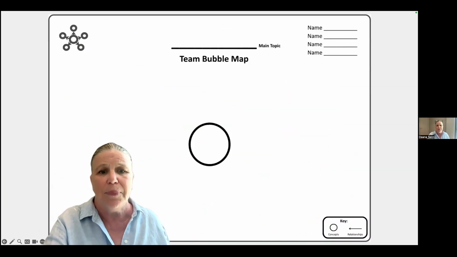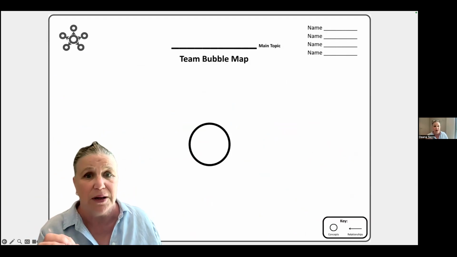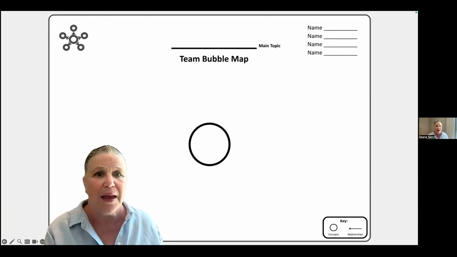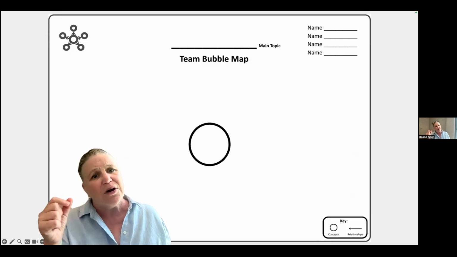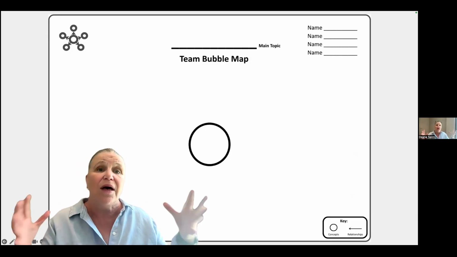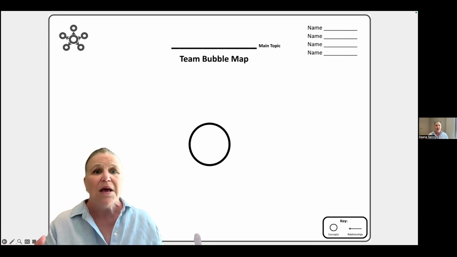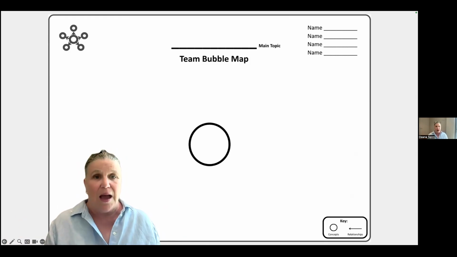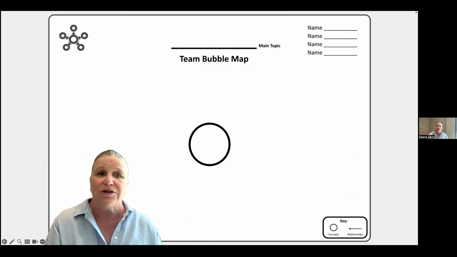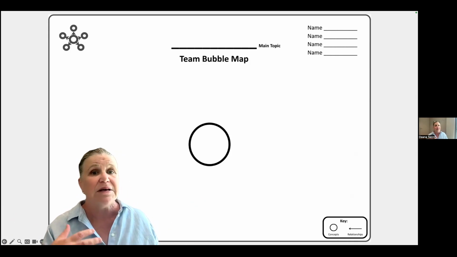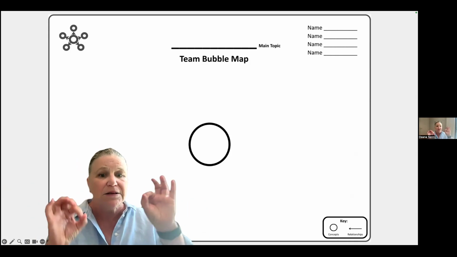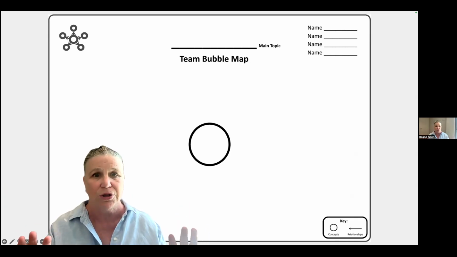We can start with a bubble map that really just has a center in it. And that goes back to that power of the blank page, right? If we give our students a blank page and tell them to work out their own bubble map, it really does put the thinking on them. And I know some of you are thinking, okay, that's great and fine and dandy, but I now have a team and a blank page. They're not going to know what to do, right? At least with the circles, my students know what to do.